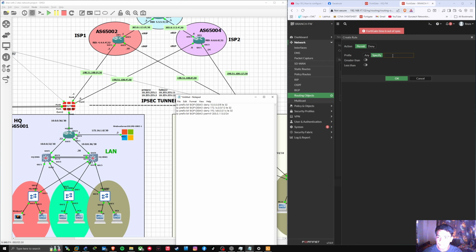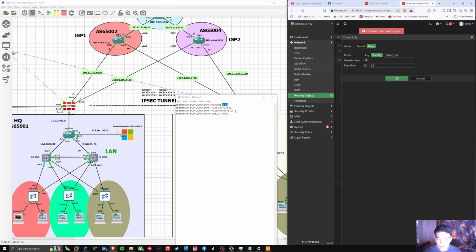So we have to create the prefix first. The first one is 10.0.0.0/8. We have to click deny, and this is less than or equal to 32. That means that any IP from 10.0.0.0/8 up to 32 is blocked, so it won't be advertised publicly.